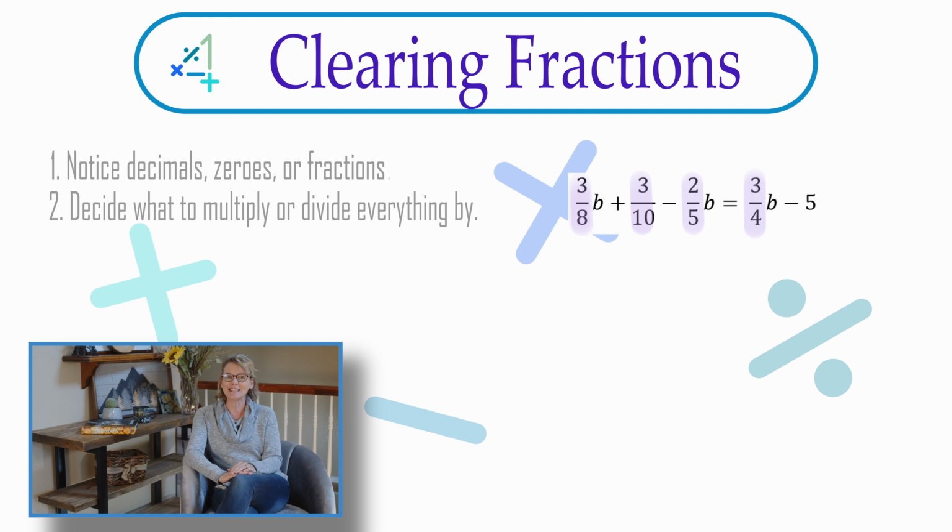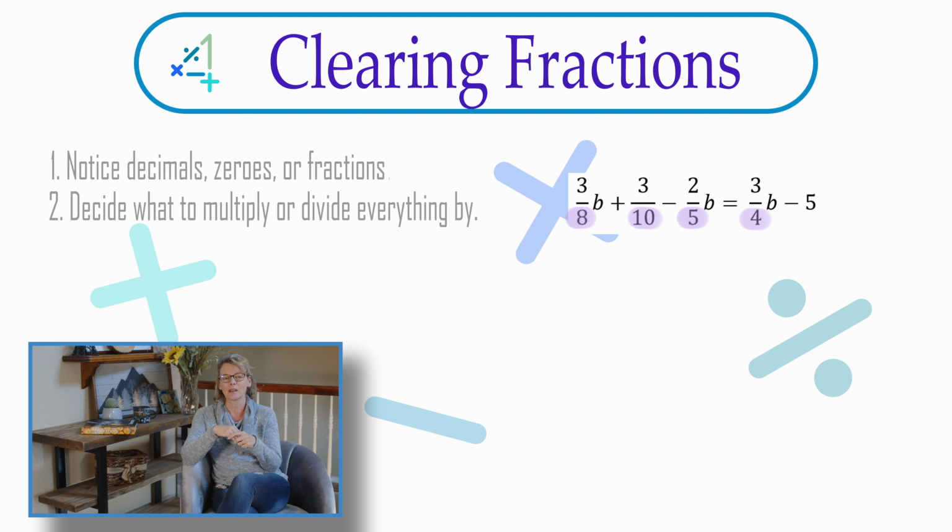Bummer, this isn't as easy as the other examples with the decimals and zeros. We need to find a common denominator to all of these bottom numbers. Remember that a common denominator is basically the smallest number that all of the numbers can multiply to. So we need what 8, 10, 5, and 4 go into. You may be able to figure that out, but it's not super easy because we have 4 numbers to contend with.